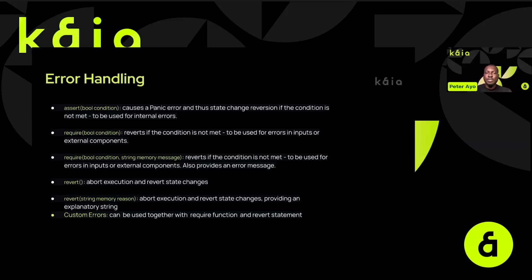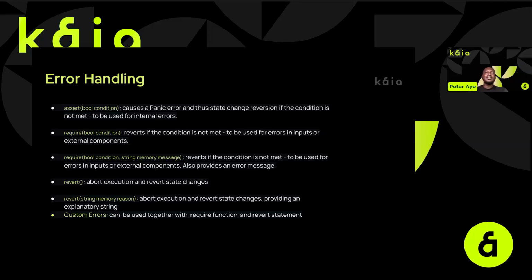Now we also have something called custom errors, right? Custom errors are a more efficient way of handling errors, or customizing errors in your smart contracts. The way this works is by using the error keyword, the name of your error, and passing in the various values of what you want it to show.